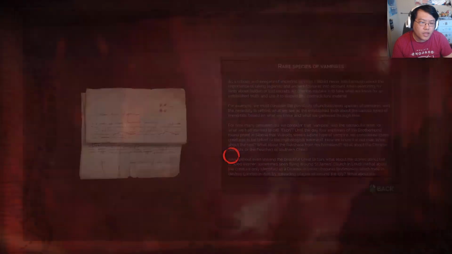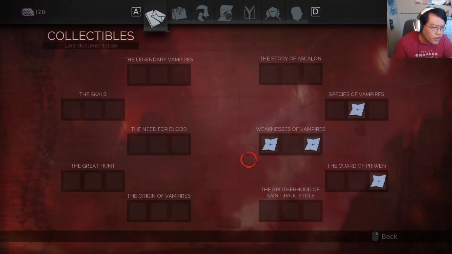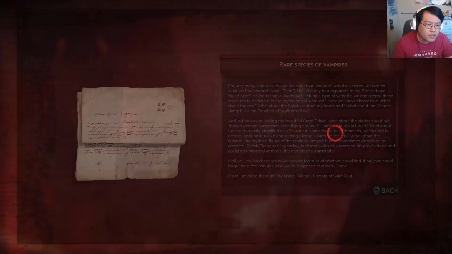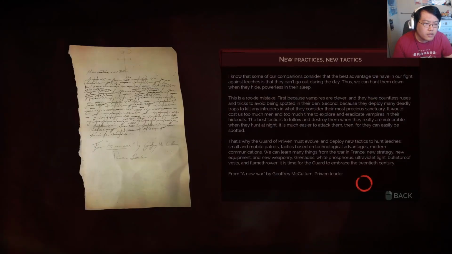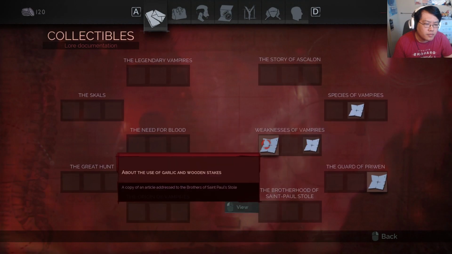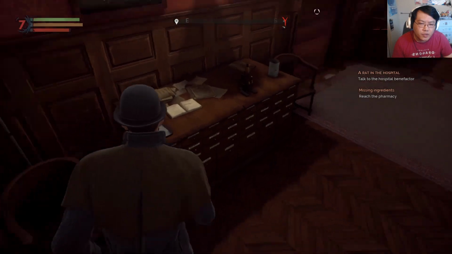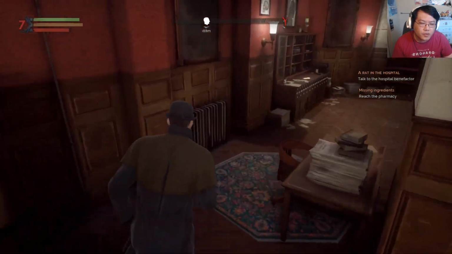Oh, jeez. Okay. Where is that? I think that's the one? No, we already read that. Yeah, it's the rare species of vampires. We'll read that in the next episode. I'll pause and read that for you guys in the next episode.